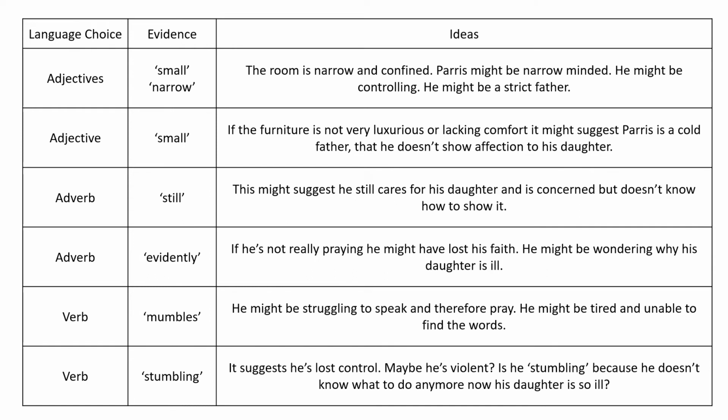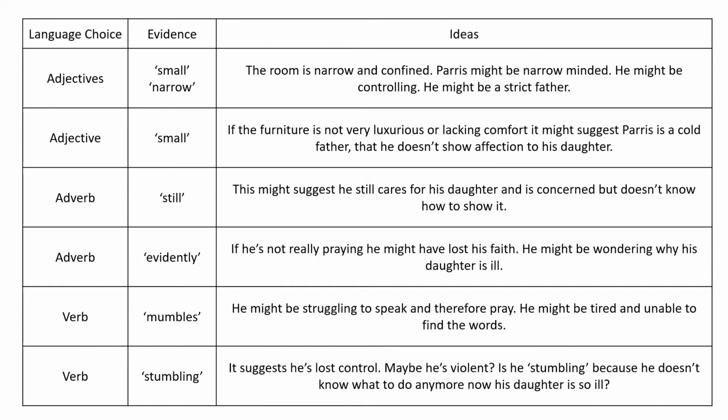Has he lost control with Tituba? Has he lost control because he just doesn't know what to do? We've said before at the start that he was a controlling father. And now his daughter is so ill and he can't do anything about it. Has he lost control now that he is stumbling and mumbling? Okay, so pause the video and just add to your quote explosions any of these ideas.